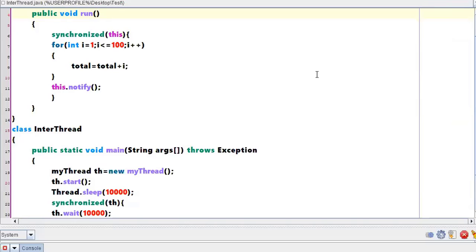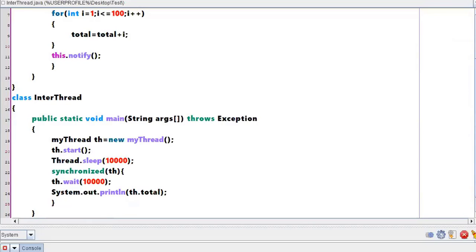Okay, and we said that this kind of intimation can be given by the pair of functions called wait and notify. Wait means this particular thread will be waiting for a child thread to finish.